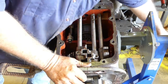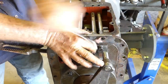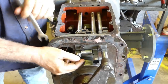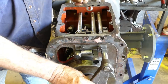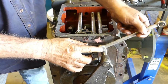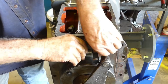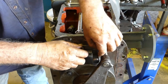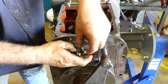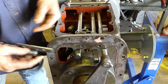Now these screws here, this is the plate that holds your selector rails in. And this is your lockout, so you can only select one gear at a time. This one's your high low, that's where you have high, low, neutral for starting. And this other one's the first, reverse, second and third. Now that lockout's out of the way.